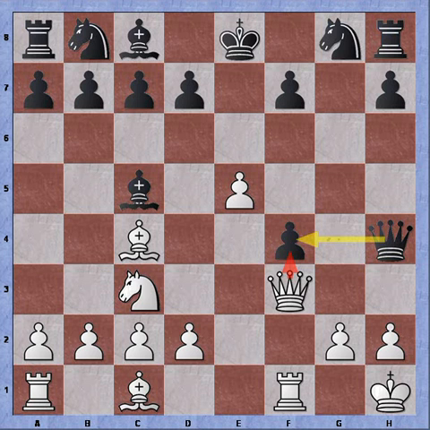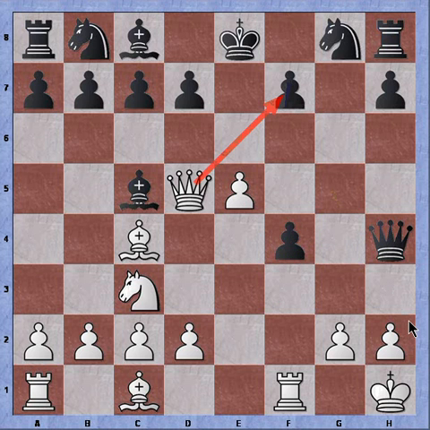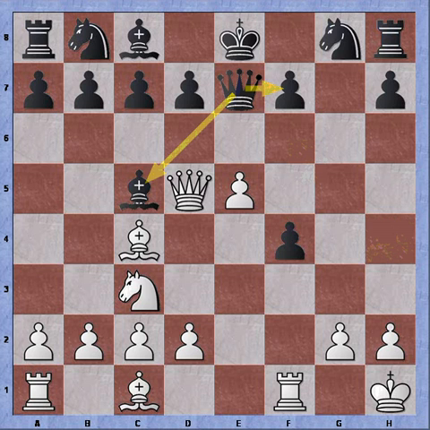So do we have compensation? Logical continuation now could be queen to d5, renewing the mate threat on f7. But this could lead to queen to e7, and then once again we see the queen protecting the pawn on f7, also protecting the bishop on d5, which has become under attack by the queen.